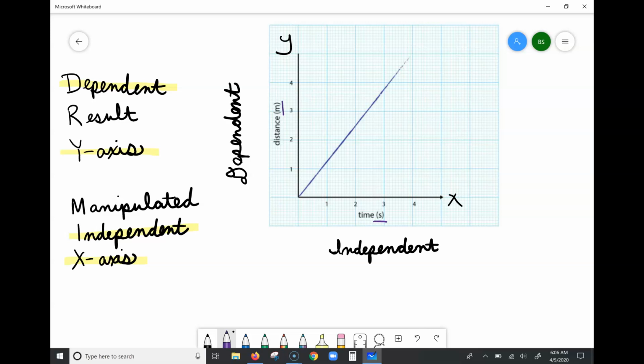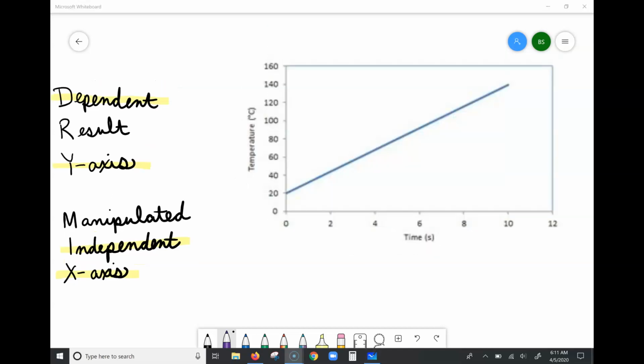Something really cool happens when we write our labels into our graph. Notice that our graph looks like a fraction bar, that diagonal fraction bar. If I write my distance in here, meters, and my time in here, seconds, all of a sudden I have a label, meters per second.